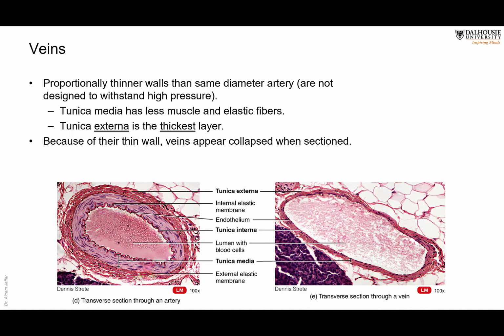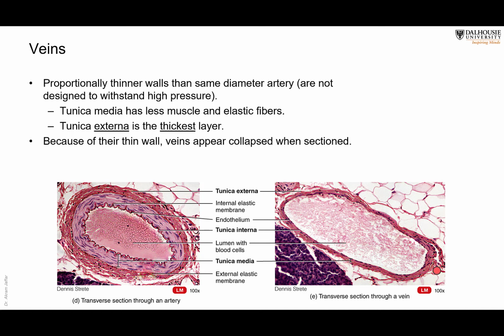Not only that, that's why the vein is easily compressed. When you press, you can compress the vein. And even when you dissect, you will find that the veins have very thin walls and they are usually compressed. The wall has only a few layers of smooth muscle fibers in the tunica media. Again, there's tunica intima, tunica media, and tunica adventitia. But the tunica intima is thin. If you compare it with the tunica intima of an artery, there are fewer elastic fibers in the vein.